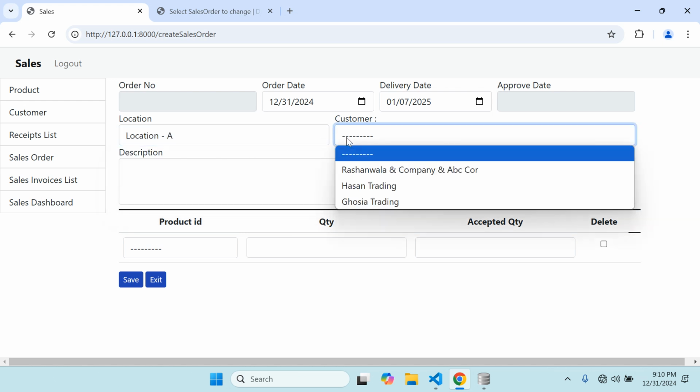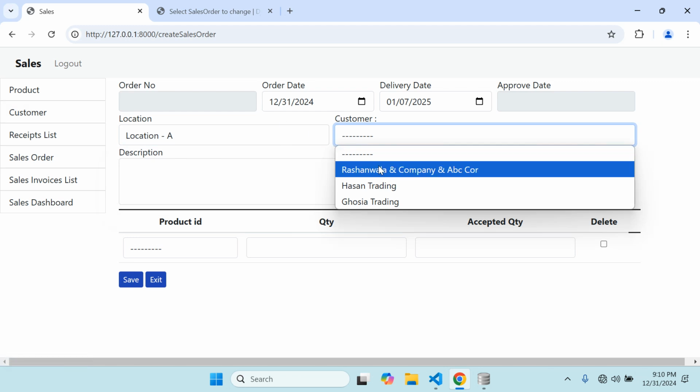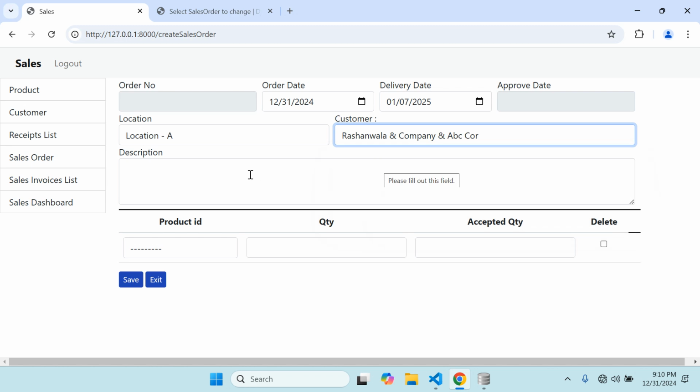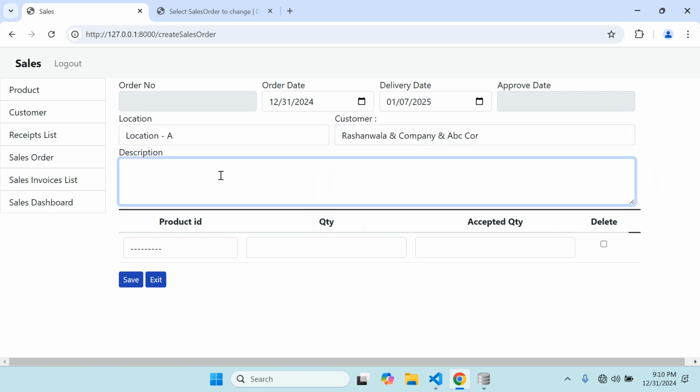And customers we already created before, so we have customers, or we can try to create a new customer also, but now we have an already created customer, so we can select, and here we can put our description or narration, we can say.